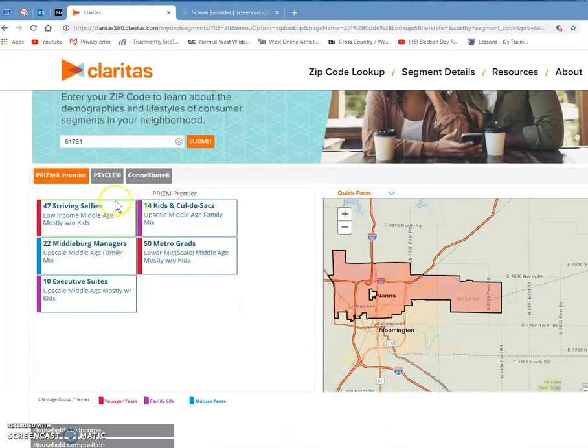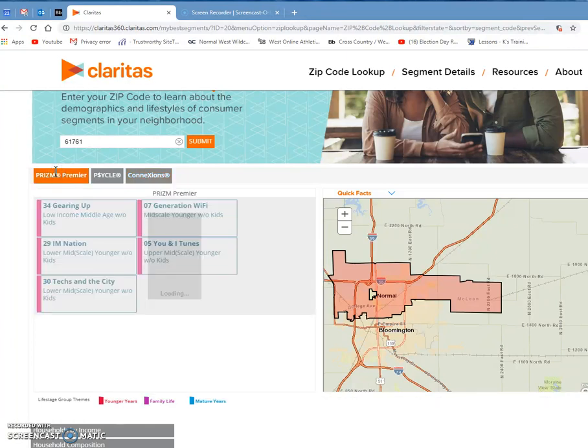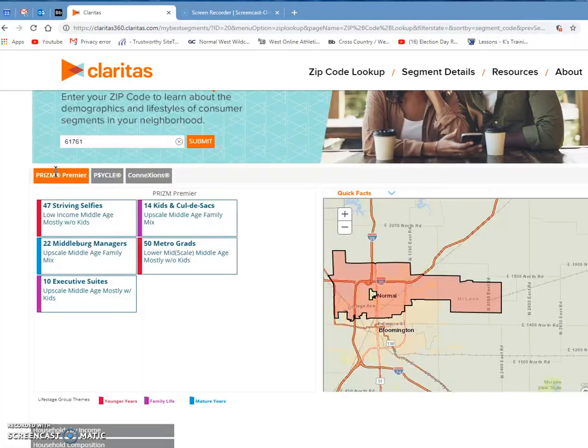So I'm going to head back up. This is Prism Premier that we're looking at right here. If we look at the cycle, this is segmented a little bit differently, and it's going to update to look at the segments in this area in a different way. And then we can also look at the connections tool, which segments the information even differently. But I'm going to go back to Premier for the moment, and I'm just going to choose a segment so that we can take a look at these.